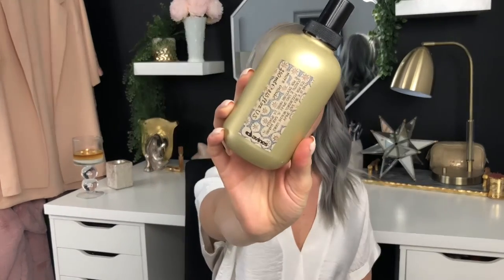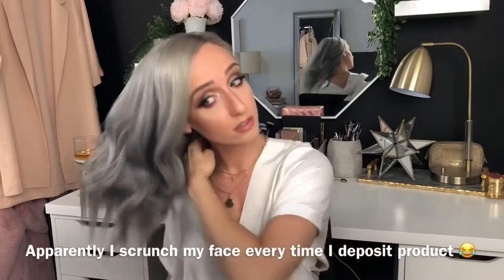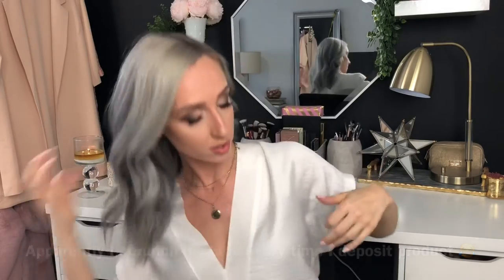Today I'm going to take it a step further because I want more of a beachy tousled look, so I'm going to use this sea salt spray - the Davinus one, and it's only about $28. It'll last you a really long time because you don't need a lot. Because it is a sea salt spray it will dry out your hair, so don't overuse it - just a couple spritzes. Then I just mess it up a little bit underneath and it gives more volume. It looks a little more messy - like you're on a boat with sea salt in your hair.